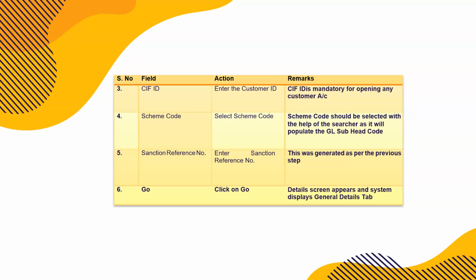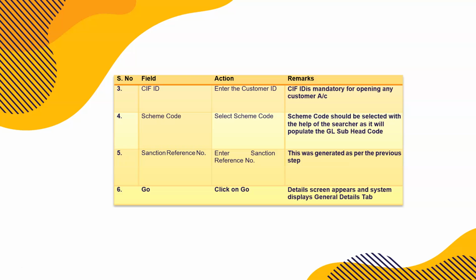Scheme code I have to choose. Since I have chosen HOAACCC cash credit, among the schemes we generally have CC General, CC 100, CC 10, with slight variations. So most likely you will get only one option. You can select it here. And you can go on the searcher. I call it, a friend in need is a friend indeed. So anything that you don't remember or you require to select, you can click on the searcher, that magnifying glass icon on the system, wherein you can see this.